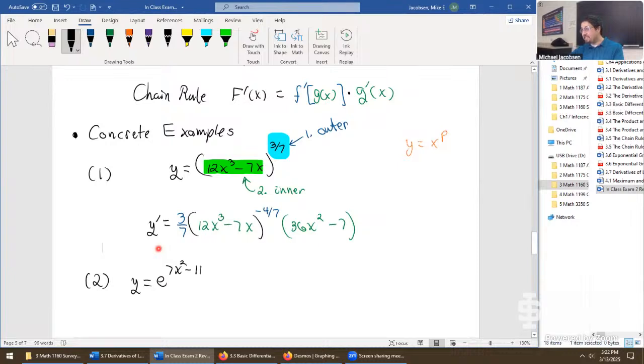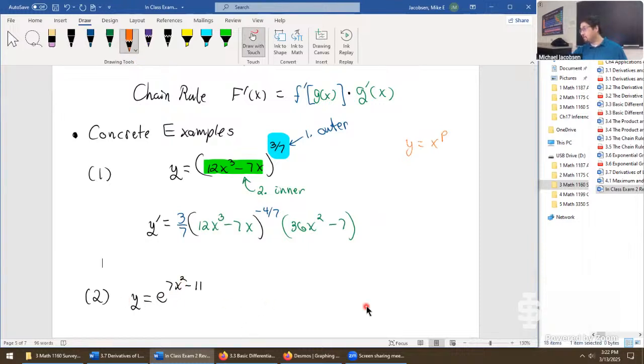That's a chain rule problem, and it's kind of a weird one because, again, it doesn't have the same pattern as the one before. But the category of this kind of function is really y equals e to the x, with parentheses around x, just to think of it as function notation. That's where the input would go. That means in this configuration, the inner function is where we made a change on x itself and brought in a whole big function, 7x squared minus 11. That's what makes it an inner function on this one. So we'll call that function 2 inner.